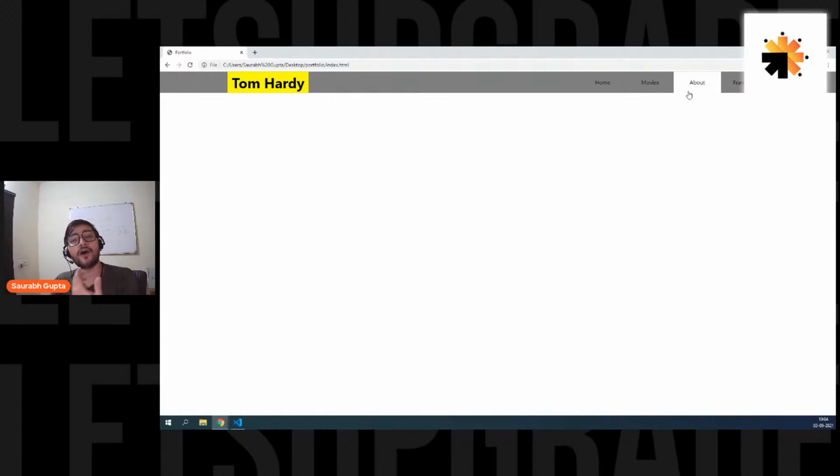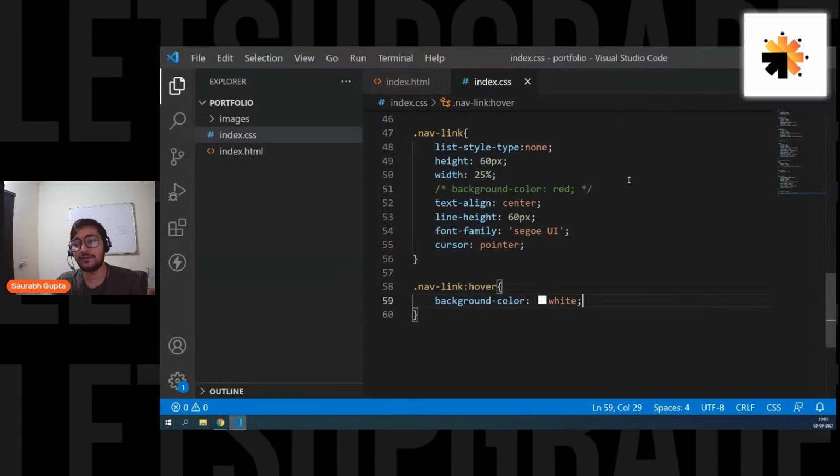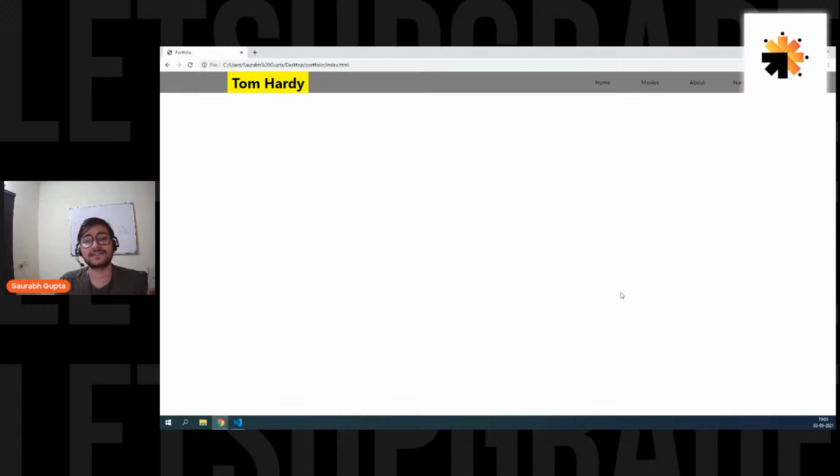So this is how you perform a hover effect. Simple. On whatever element you want to perform hover, write that element, colon hover. Hover is nothing but a pseudo class. That's it. It's a simple pseudo class. So this will only work when you hover on that element. Now whenever I take my mouse on the navlink element, this will be applied. Otherwise, this will work normally. But when I take the mouse on the navlink, this will get applied. That's the meaning of hover. Hover stands for hand over. Simple. And here we go.